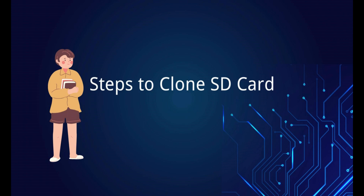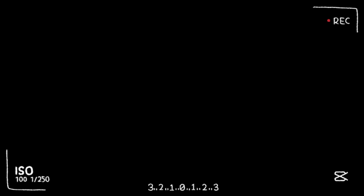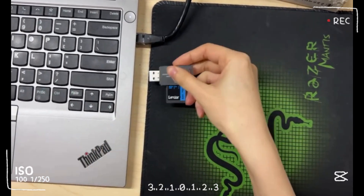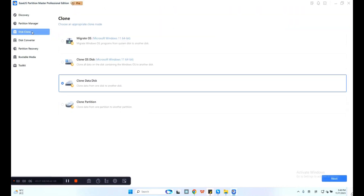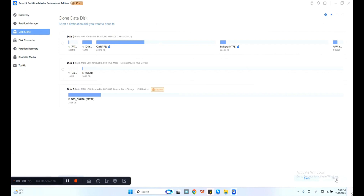After making the preparations, follow the steps here to clone and upgrade your SD card on Windows 11, 10, 8, and 7 now. To clone an SD card containing data to a new device or to a larger SD card, insert the SD card to be cloned into the computer using the internal or external card reader. Next, download the cloning tool from the official EaseUS website, install and launch the software. Click the Clone tab, choose the Clone Data Disk option, and click Next to continue. Choose a source disk and select a new device as the target disk, then click Next.